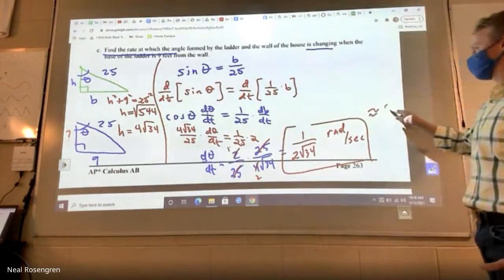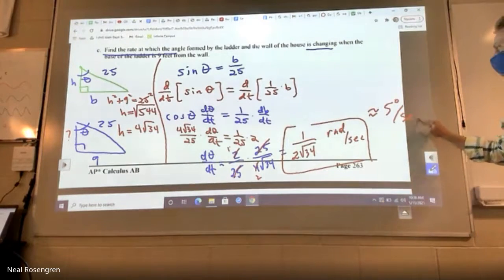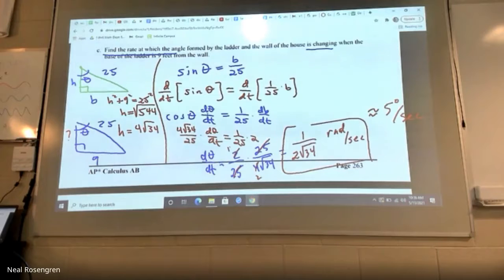Which is about, and this is a very rough estimate, about 5 degrees per second. And I wanted to know that, because that is obviously a really small number. 1 over 2 root 34 is like 0.008 radians, it's pretty tiny. I just wanted to know what that was in seconds so I could feel like I had a decent answer. I didn't get 100 degrees per second, right? It just didn't go smack, right down to the ground. But it also wasn't 0.0006 degrees per second creeping its way slowly down the wall. This base is getting kicked out at 2 feet per second. 5 degrees kind of feels about right? Having that common sense setup, the kind of answer that we're hoping for, works out pretty well.